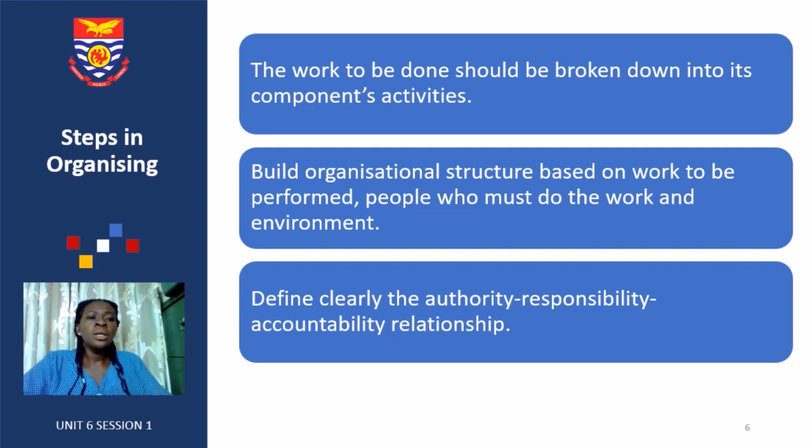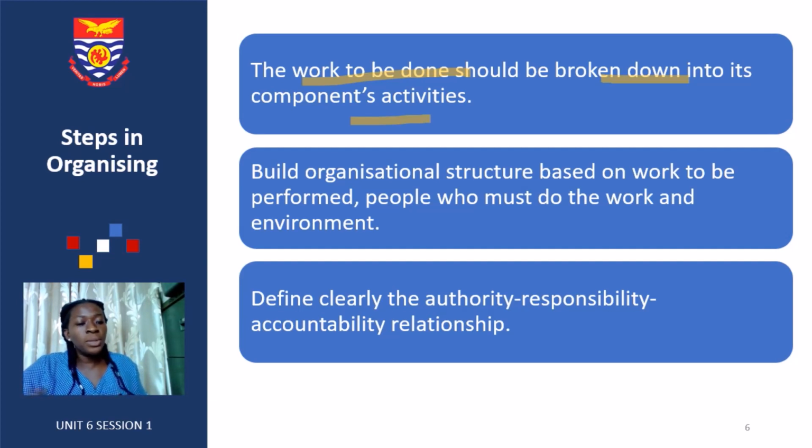So the steps in the organizing process, after looking at the elements, are as follows. One, we need to look at what needs to be done. The work that has to be done has to be spelled out first and foremost, which we'll find in our plan, and then this is usually broken down into its component activities. So a plan has come, this is what we need to do, this is the main goal or the objectives. We then need to break it down, because when we break it down, then we can assign people to it. Then we can also look at the various structures that we need to attain each activity.